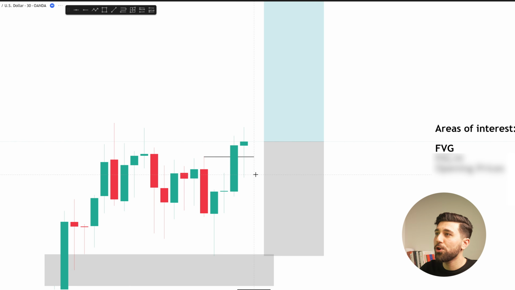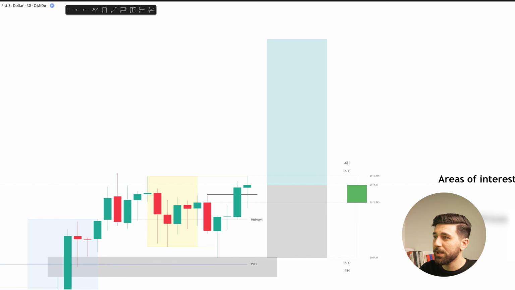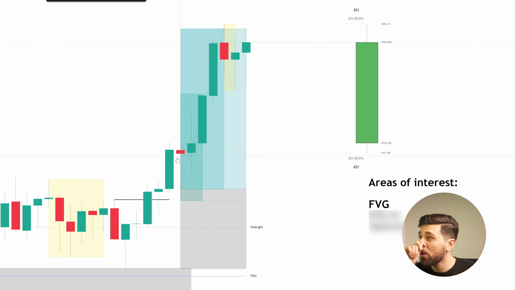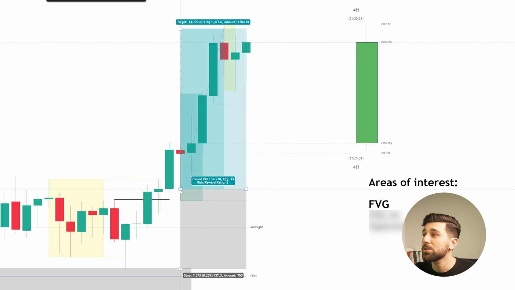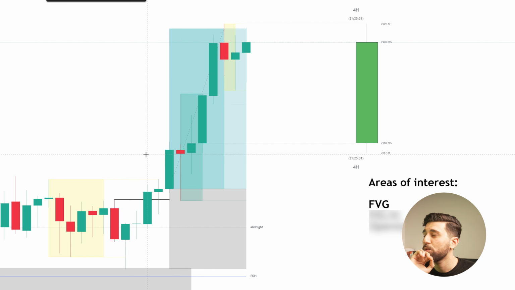So after that 30-minute closure, I got into the trade. Let me show you how it played out. So here we had New York open. The entry was actually right before New York open, 7:30 a.m. Eastern Standard Time. And as you can see, just a pullback with New York.